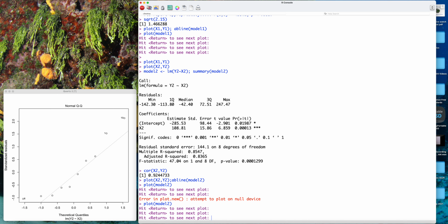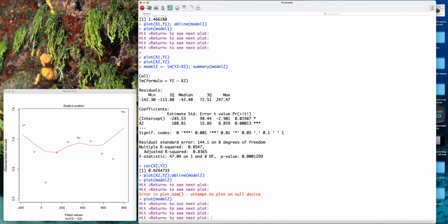Okay, so we get into the QQ plot. Again, it looks to me like we have an issue with the normality assumption. Again, if we have equal variances, then that red line should be straight. It's not.